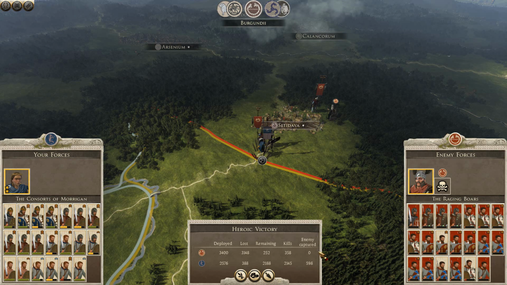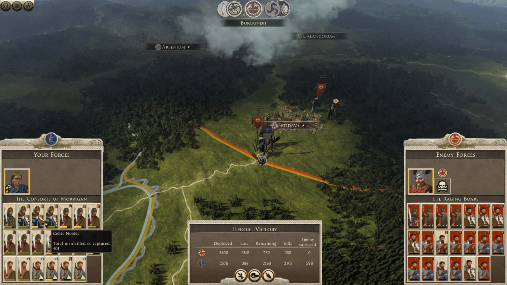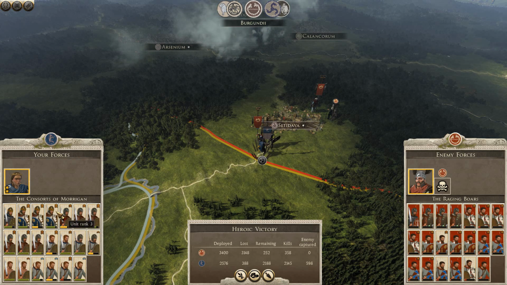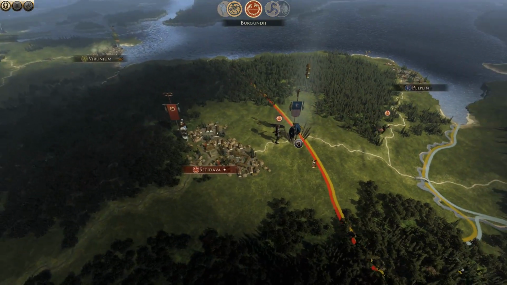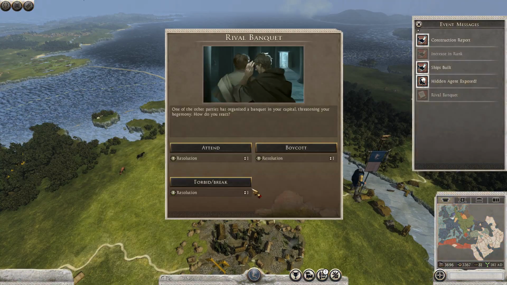Alright, guys. Very successful defense there, and they've lost almost their entire army. Looks like 250 remaining out of 3,400 men. And just look at the kills on the cavalry here: 604, 401, and 585. So really well done by the Celtic nobles. They actually went up to rank 3 in that battle. So we're going to kill the captives. Push them away there. And we should be able to just move right in.